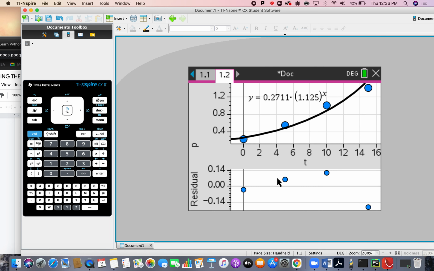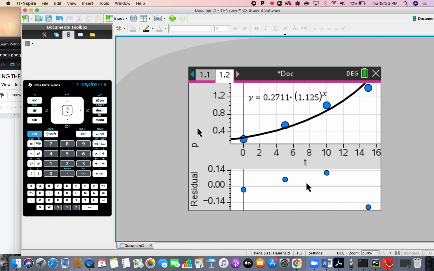Show residual plot. Now this is quite beautiful because this residual plot shows you how far away your actual data point is from the model line. Okay, just interesting. You don't need to include this. But residuals tell you how far away your real data is from the value predicted by the model.